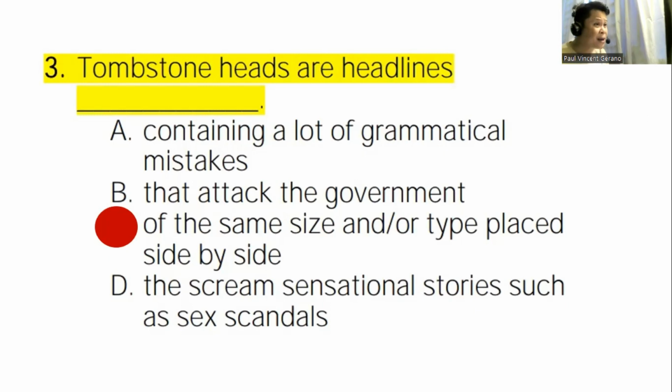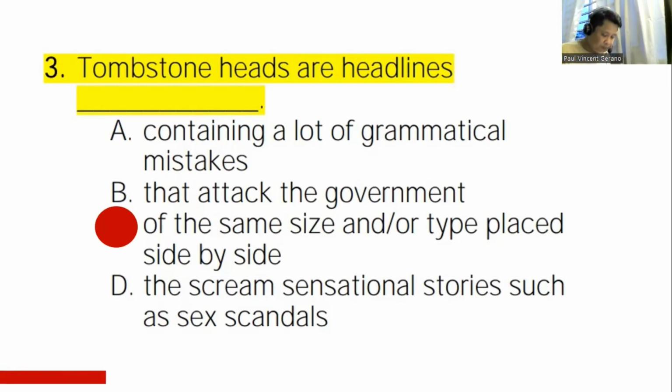Why? Riza, kindly type your answer in the chat box. Why is tombstoning a bad practice in journalism, especially in layouting? Yes, because if you put two stories, two headlines side by side, they compete for the attention of the readers. So what should be done, Christina? Yes, the more important headline should be placed higher than the less important headline. Okay? Tombstoning, please do not forget this concept, this term in journalism.